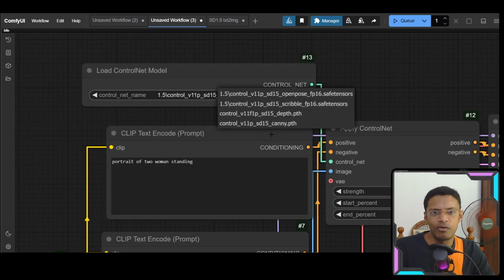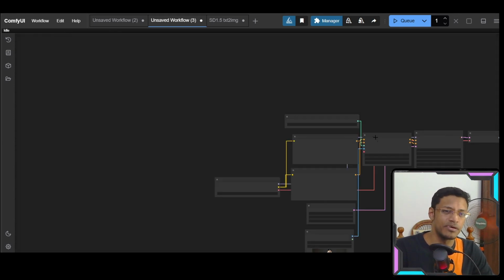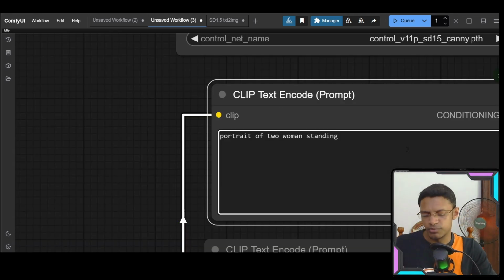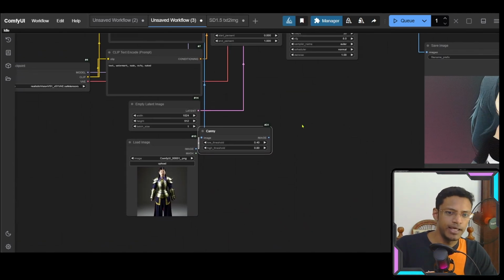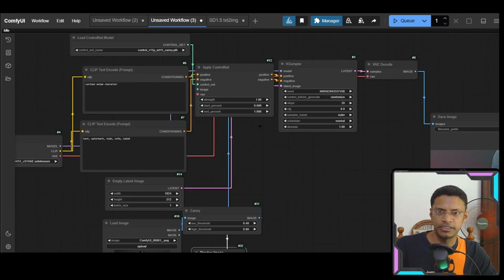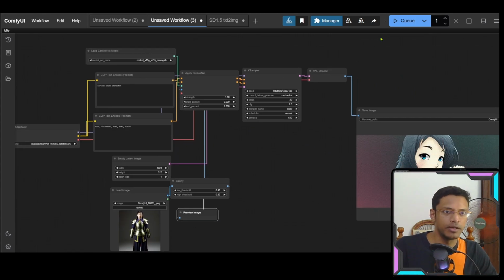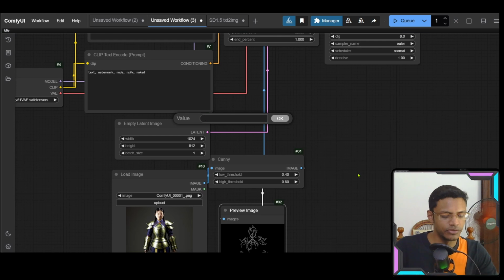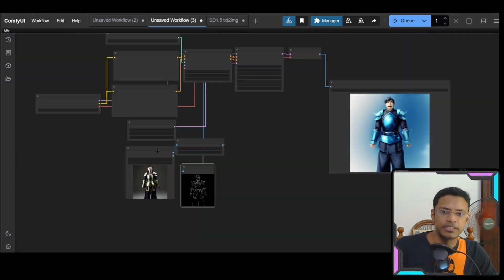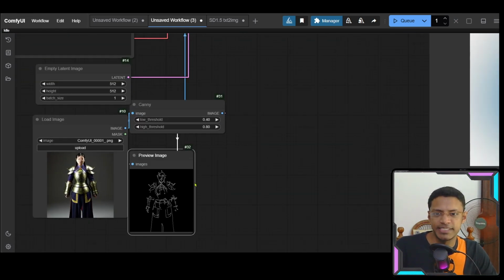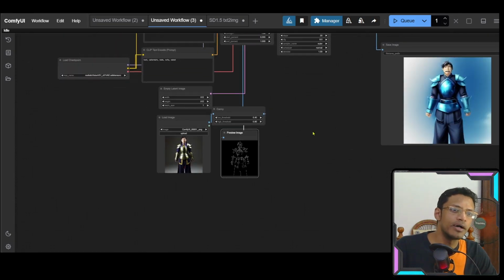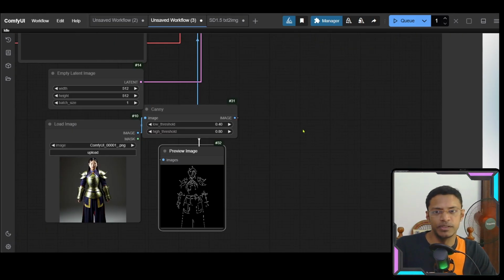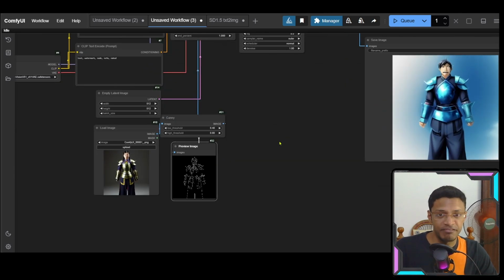Okay, so let's say I want to combine the Canny with depth. Let's go back to that cartoon one. I'm going to add the Canny once again. Let's do a preview, pass it over to apply ControlNet, and queue prompt. I'm going to change this resolution here to 512. All right, so this is the Canny. We've already seen it, but let's say we want to combine it with the depth one, since we want to have a little bit of a 3D-ish type of effect.